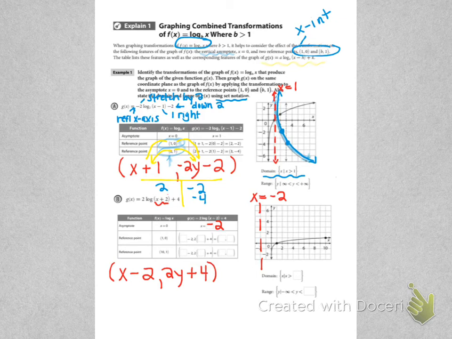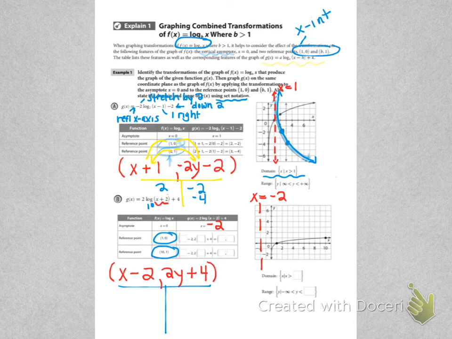So we take our key points that we talked about, and those are 1, 0, which is always going to be on these graphs because that's going to be the x-intercept and any of the parent functions. And then because this one doesn't show a base, that means it's base 10, right? So the input is 10 and the output will be 1. So those are, again, the numbers that are on the parent function. So we're going to see what happens when we apply the coordinate rule to them.